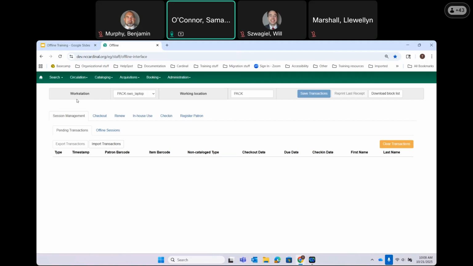Any questions about that? As I said, there's not a lot of action you actually need to take. If you've logged in on these circulation computers before you go offline, these workstations are generally just going to show up automatically. The only thing you really need to do is double check that by going into offline mode prior to being pushed offline.